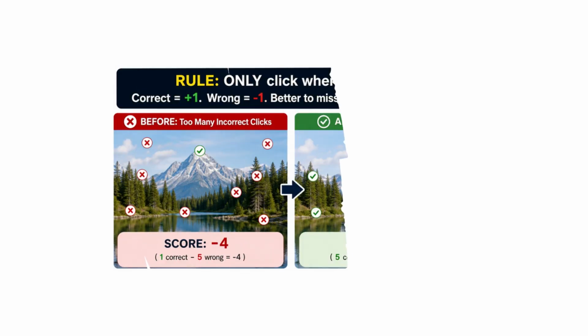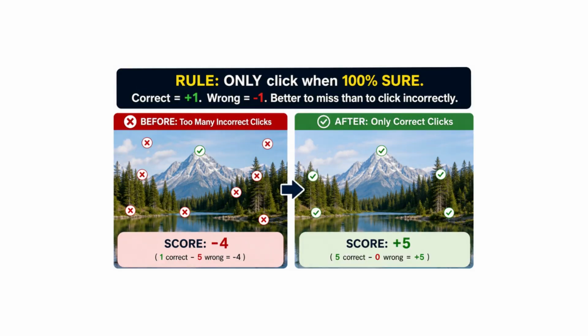The second deadly mistake is highlighting words that are actually correct. You hear a word, you think it sounds different, you click it, but it was correct. You lose points. Here is the PTE Mantra fix. Only click a word when you are sure it is wrong. If you are unsure, do not click. Remember, correct selections give +1, incorrect selections give -1. 2 wrong clicks can cancel out 1 correct click. It is better to miss a wrong word than to click a correct word. Be conservative. Only click when you are 100% certain.